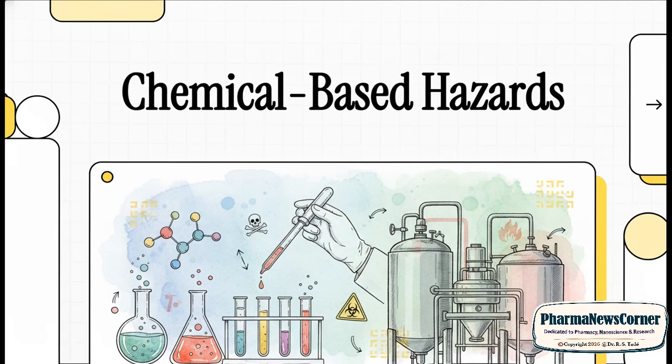All right, so if you're in the pharmaceutical sciences, you know we're surrounded by chemicals every single day, from drug discovery all the way to manufacturing. But how do we actually manage the risks that come with them? It's not just about ticking boxes on a safety checklist, right? It's really about mastering the science of safety itself. So let's dive in and break down what that really means.